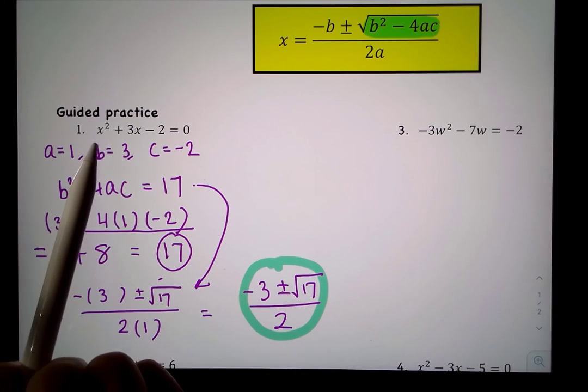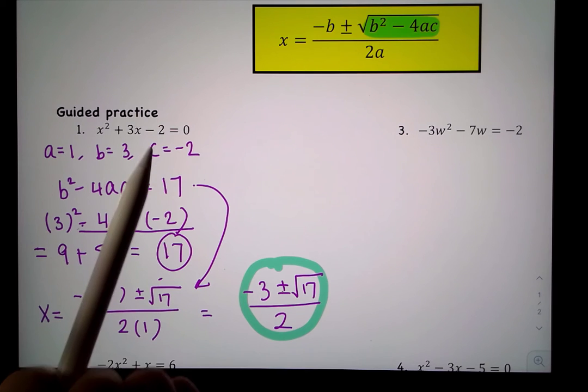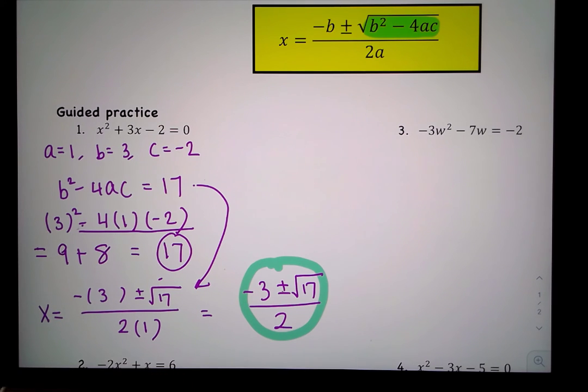And look, guys, you cannot factor this. 2 and 1, how can you get 3? Right? 2 and 1, then your factor is only 1 and 2, and difference of 1 and 2 is only 1. We can't get 3, right? But that does not mean you don't have solution. You have solution, but that's like a real solution. So this is like ugly number, but still that's a number.